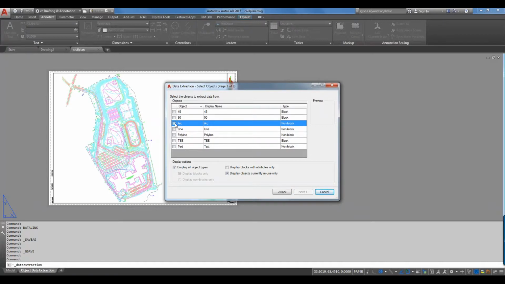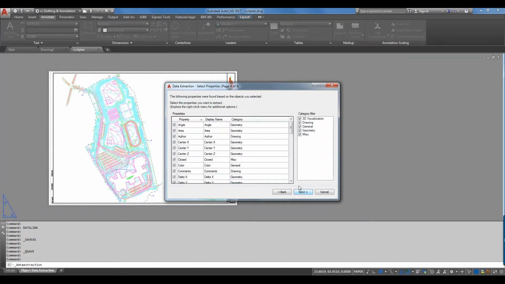But what I do want is I have arc line work, I have line work, and polyline line work within this drawing. And those objects are going to represent pipes that I have, a pipe network that I have in that drawing. So having done that, I'm going to go ahead and click Next.